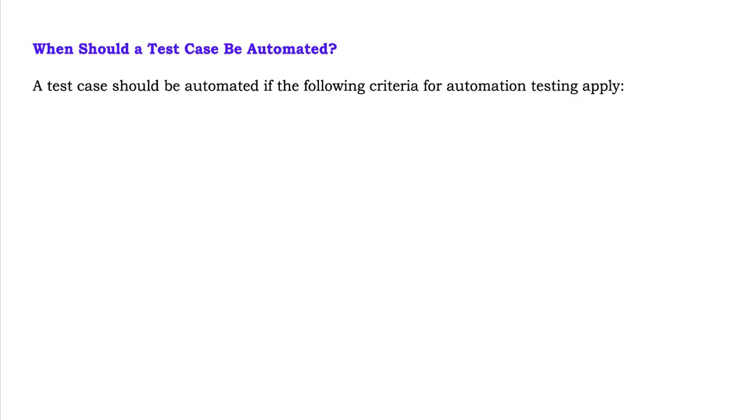Let's begin. And the first thing is, when should a test case be automated? This is very much important. So first, a test case should be automated in this condition: when the task is going to be repeated. You need to test it every release. Okay, a repetitive task, that is something that you need to consider. Another is something which requires a lot of time to test manually. That scenario should be considered.